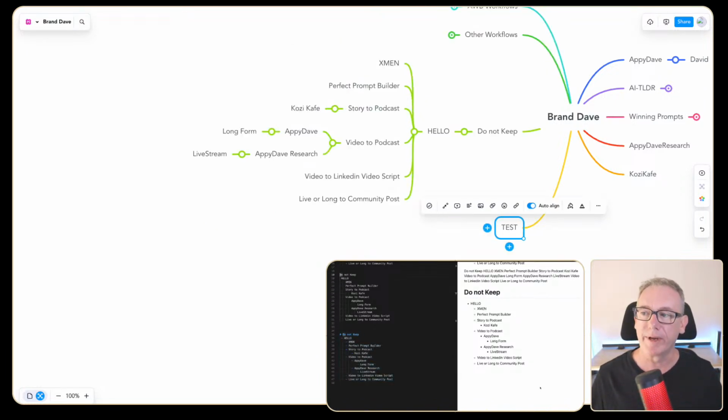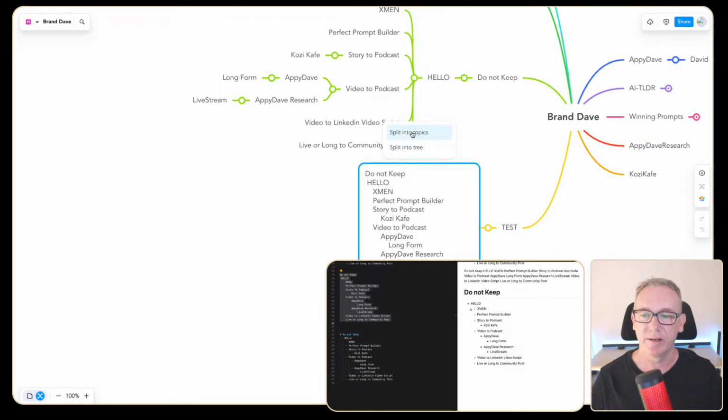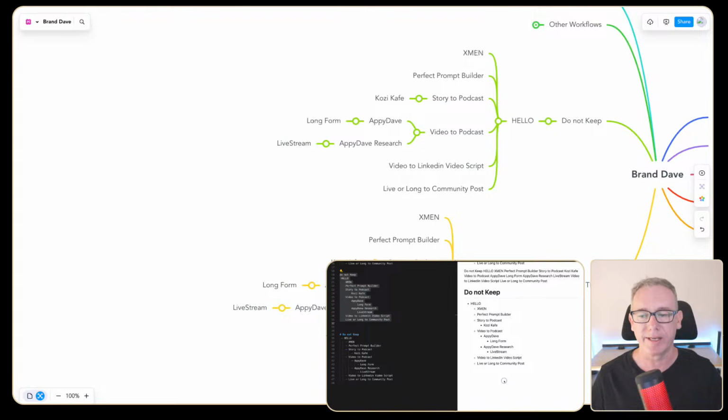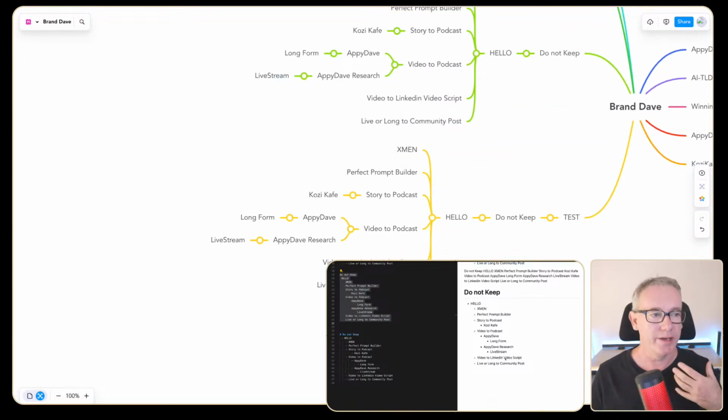So this is why we need to get something into a format like this. So what I'm going to do is paste this in here, split into tree, and now I have a clean hierarchy. Now you might be going, you're talking about workflows, why are you so inclined to look at these hierarchies? And the reason is a workflow is a hierarchy.